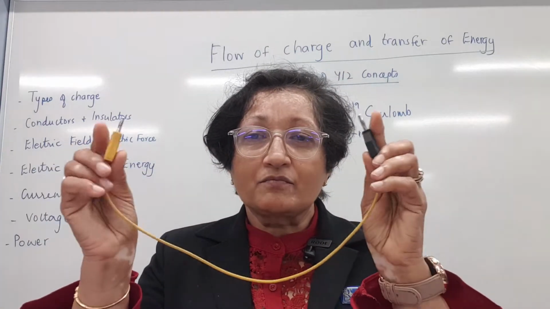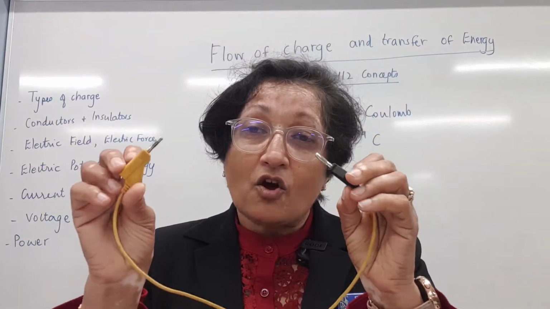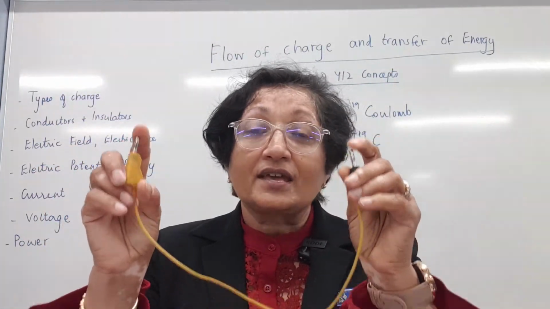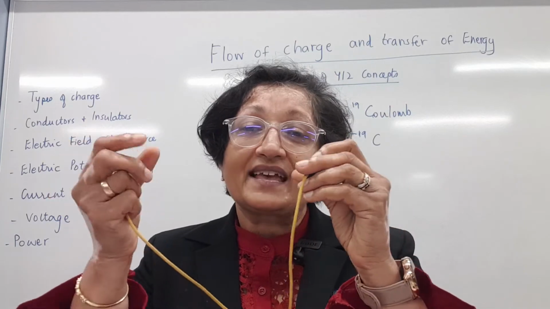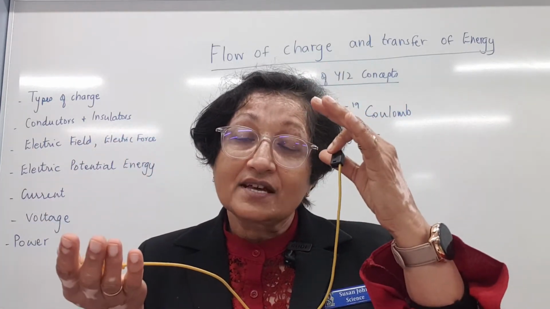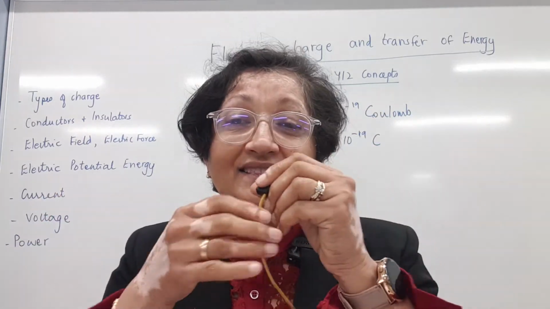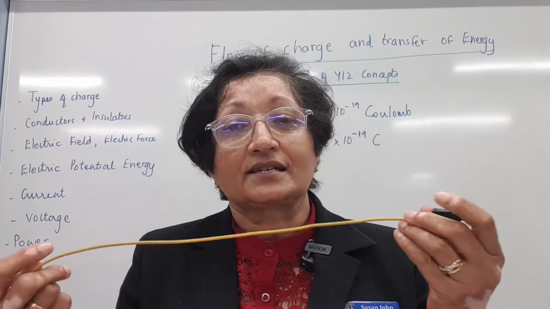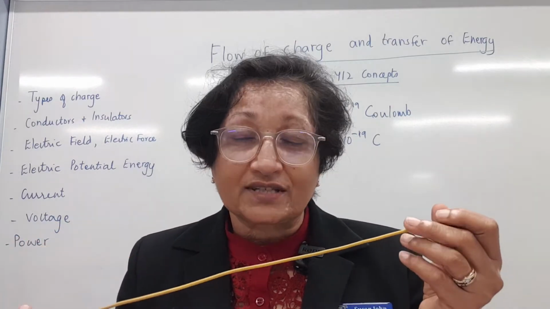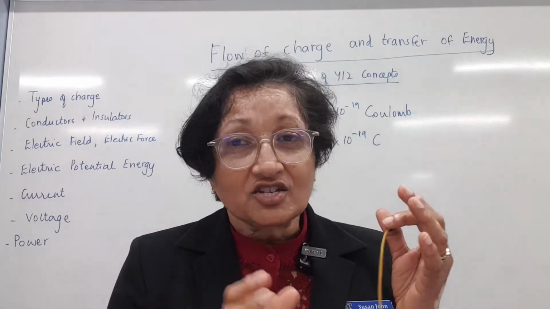Nothing happens. But the moment you connect the ends of a wire to the terminals of a battery, an electric field is set up between the positive and negative terminals of the battery, and when there's an electric field, the electrons actually experience an electric force, and all of them start moving in the same direction.